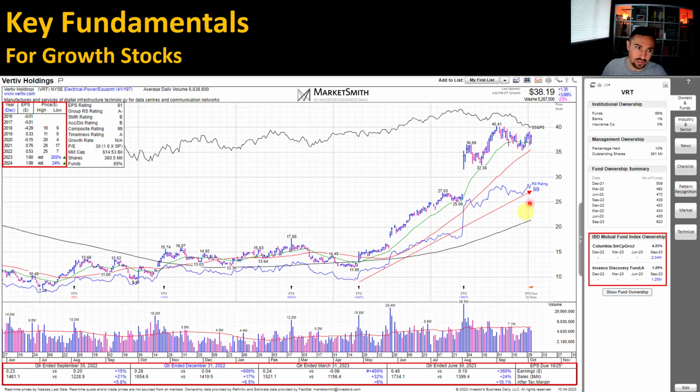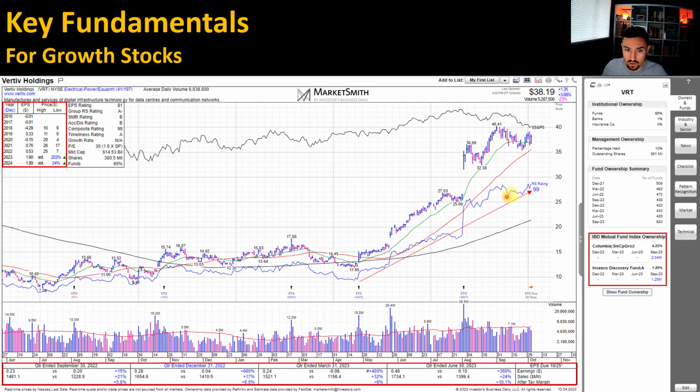So just to finish off with the final slide, this MarketSmith slide here, just to illustrate the point. This is VRT, which I think I showed you in the screening earlier, okay? If we take a look at it, we can see that the earnings are accelerating. So plus 15%, plus 600%, plus 400%, plus 360%. We've got the sales accelerating as well. 21%, plus 17%, 32%, 24%. We take a look at the after-tax margins down here on the bottom, going from 5.8% to 6.5% to 6% to 10.1%. We've got 2 high quality funds invested.